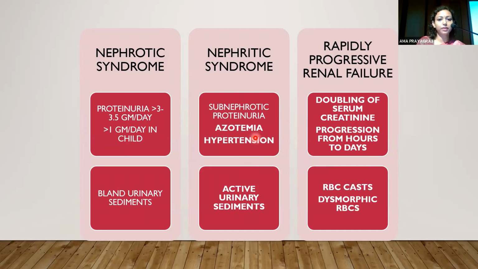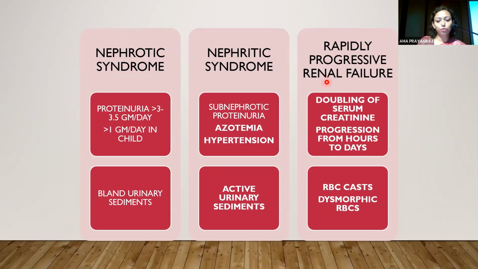To treat people with nephritic syndrome, it is a little more critical than a very insidious onset nephrotic syndrome. And the urine sediments in this patient will be active, meaning thereby there will be microscopic hematuria or gross hematuria, that is more than 5 RBCs per high power field, along with the presence of RBC casts.